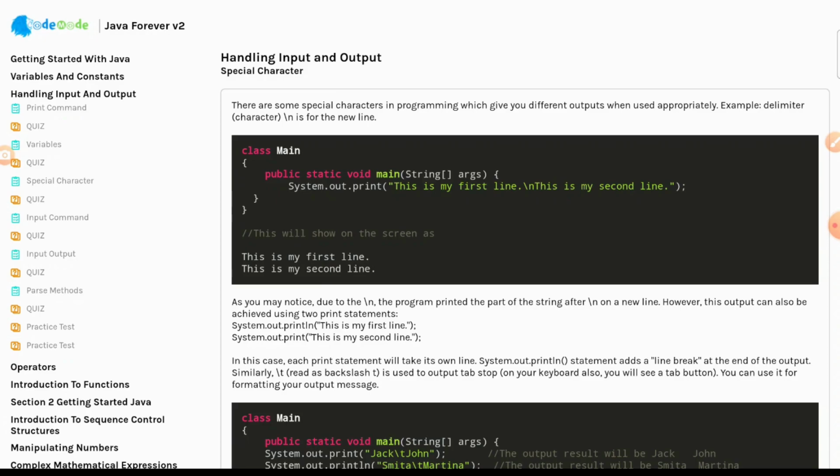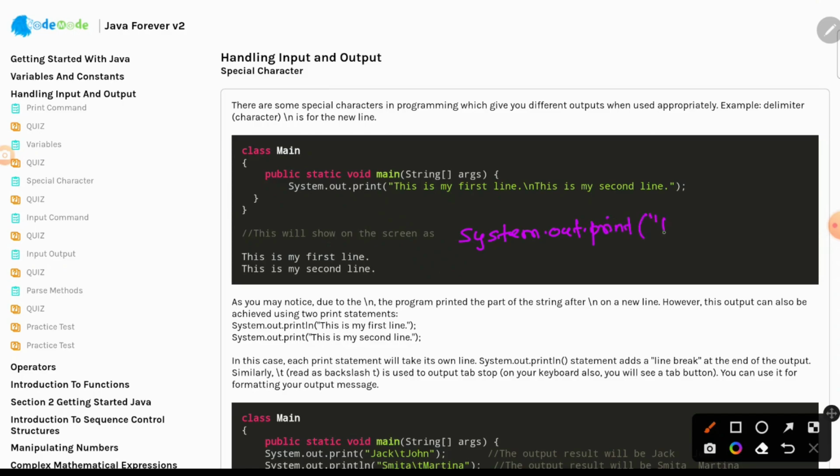If you remember, the way we print a message on the screen using the print command is this. We say System.out.print, and let's say we print hello. What does this really do on the screen?